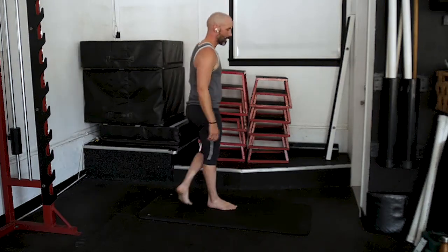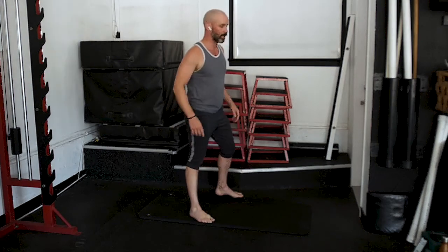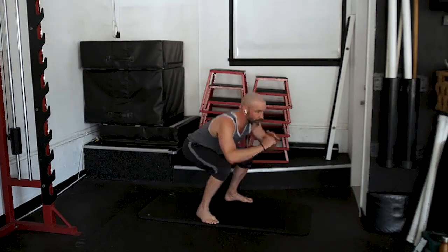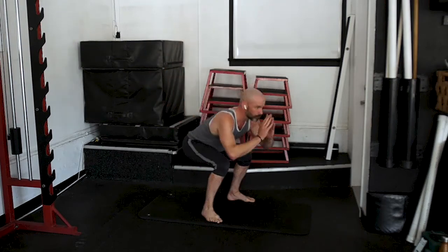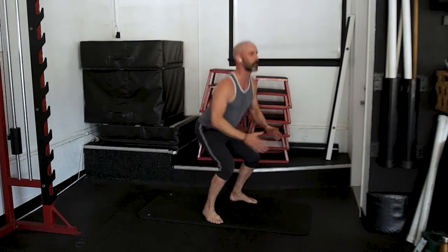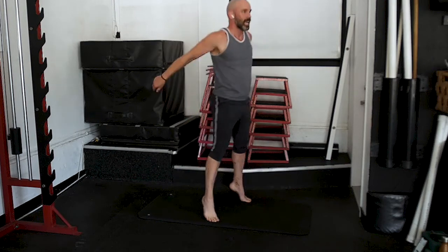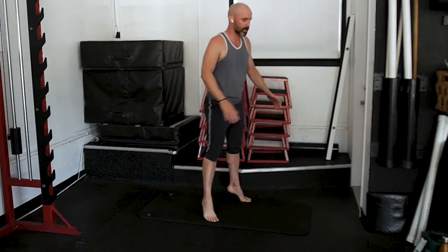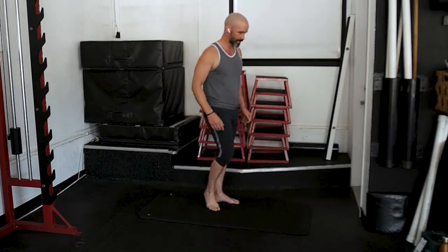Get ready for jumping squats. Now, if the jumping is not working, just rise up to the balls of your feet like this. Down, and down. Otherwise, we're right here. Keep your chest up. Proud chest. Swinging those arms back. If you need to, just rise up to the balls of the feet. Keep it going. 3, 2, 1. That's time. Good. We are halfway through this Tabata series.